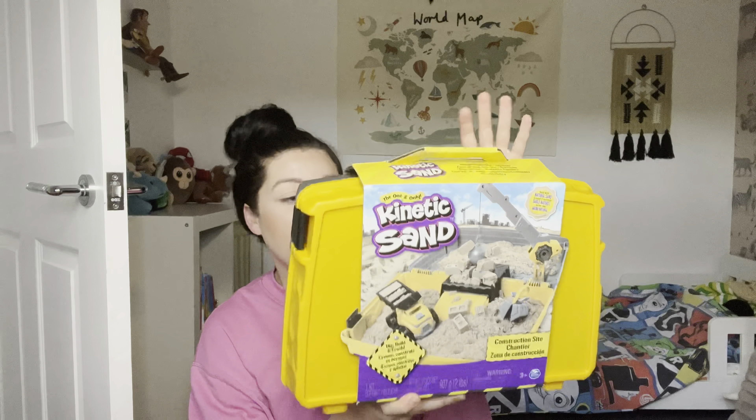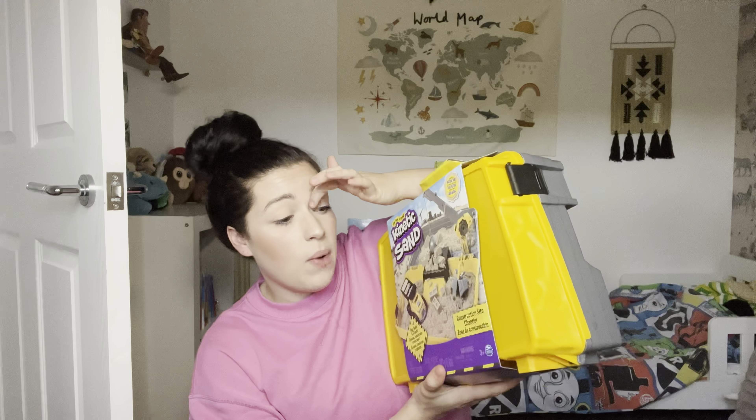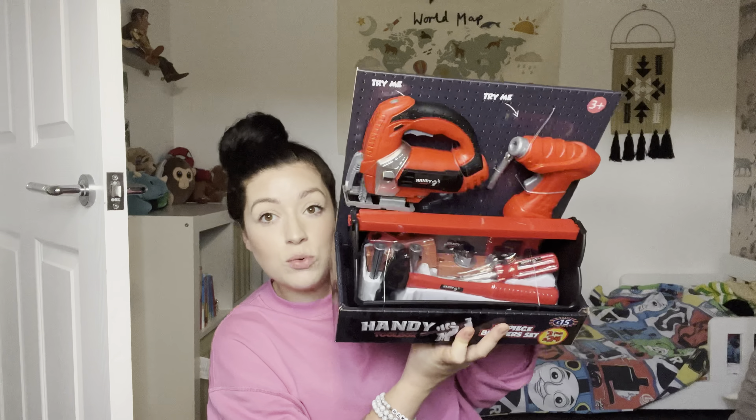I've got him this giant kinetic sand construction set — this was £22. It's a carry case that opens up and it comes with a digger, brick-shape moulds, and a crane. He really likes Play-Doh and diggers so he will love it. Then on the two-for-£24 deal, we got Naya the Barbie and mixed and matched it with this for Odin — his first little tool set. He is obsessed with tools. We were going to get him a tool table but they take up too much space. This one comes with a cool little case and all the tools that daddy has apparently!